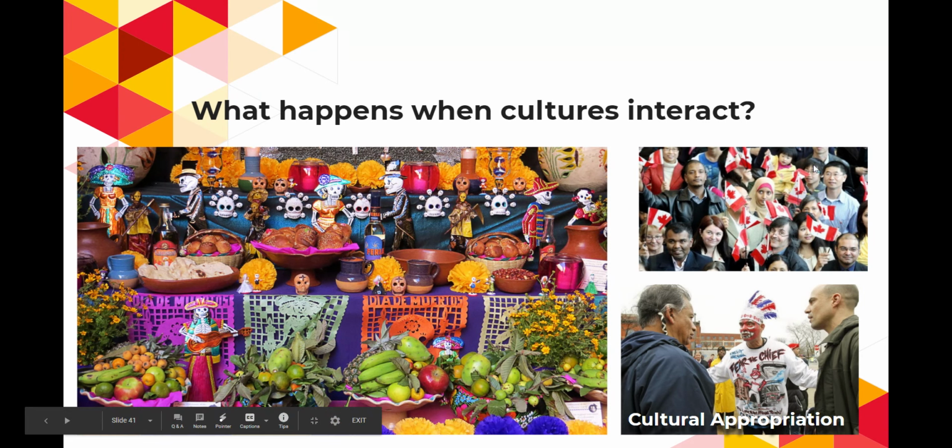Canada is a great example of a multicultural place, with lots of immigrants from other places that integrate very seamlessly into Canadian culture. But then you could go too far, where you might be trying on different cultures in a disrespectful way. That's what we call cultural appropriation. Like we see right here with this white person degrading Native American culture in the name of supporting the Cleveland Indians, the sports team. So my advice is to not do that.